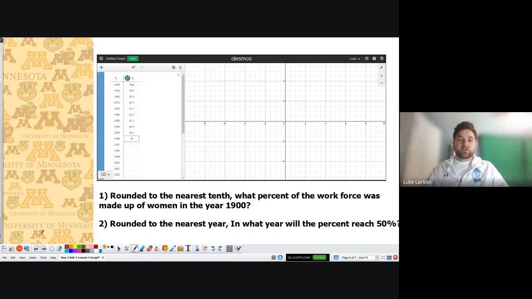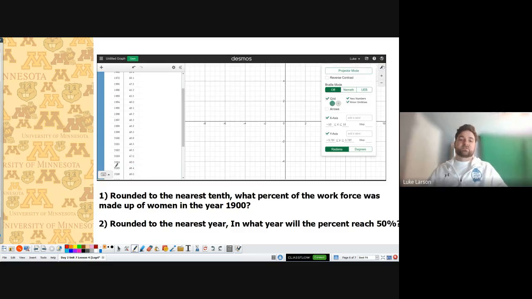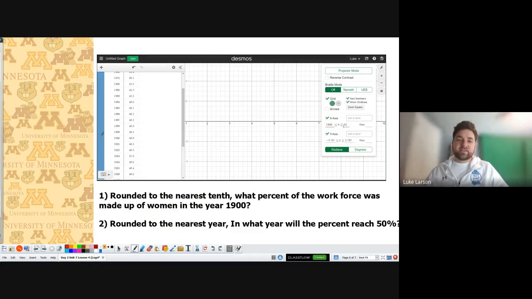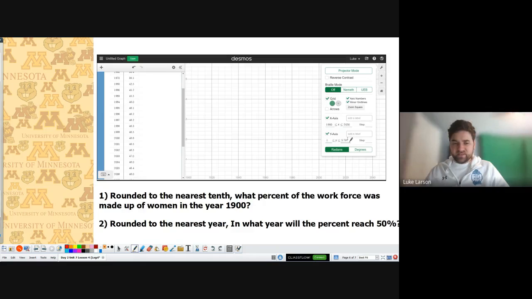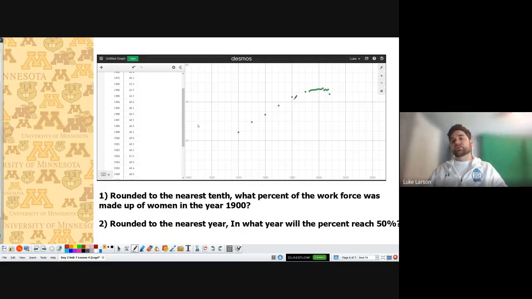So I plugged all that into Desmos. And then I adjusted my smallest. I went to 1900. And then I go up to 2008, but I'm going to have to get up to 50. So I don't know really where that is, but I'll put like 2050 maybe. And then for the Y values, it gets as small as 24 or something. So I think I'll put 0 in there. And then I get up to, I want to see at least 50, so I went up to 60. And there you can see our data points there. So now we're going to do our regression.